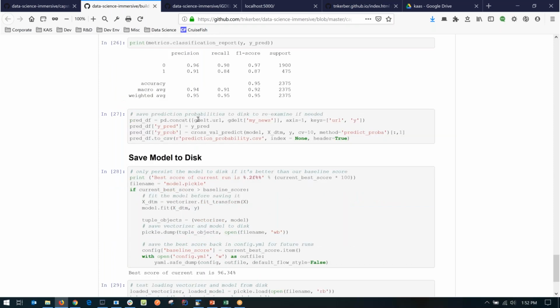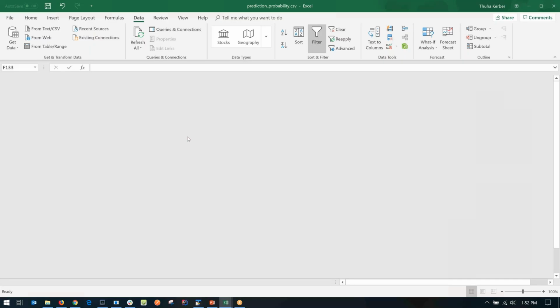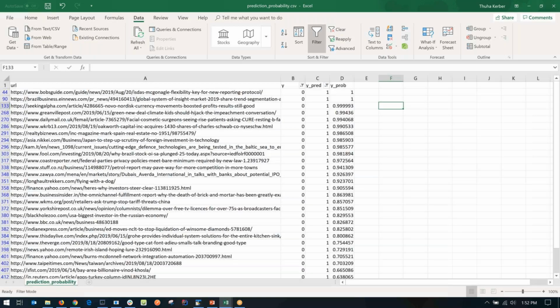This is where I saved the prediction probability to the disk, so that in the initial process of training my model, I have to go through and see if I misclassify something. So y is what I classify, and y_predict is what the machine classifies. I want to see why there are some false positives here. Sometimes I have to click on it to see what's wrong.